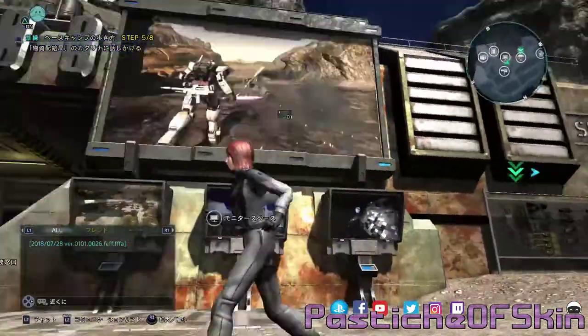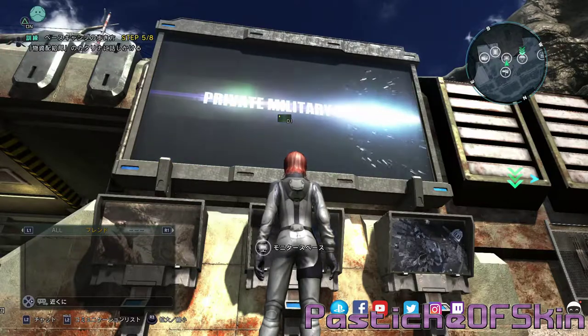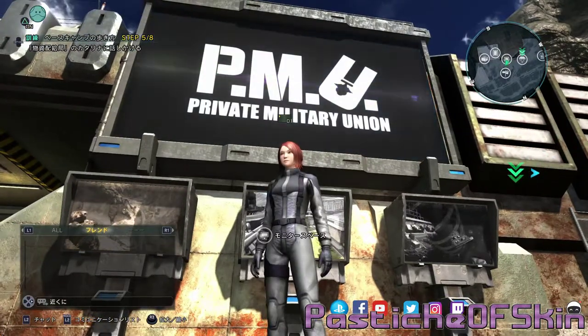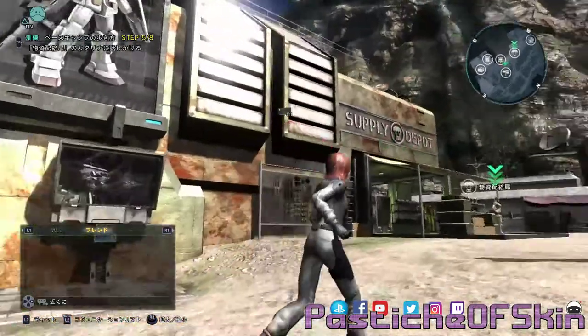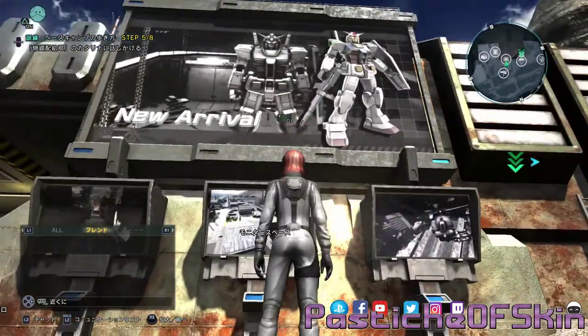Oh yeah, by the way, this is what the actual combat looks like. It looks pretty badass, doesn't it? I want to go in and do this. Private Military Union. Yep. Ooh. New arrival, the original Gundam.